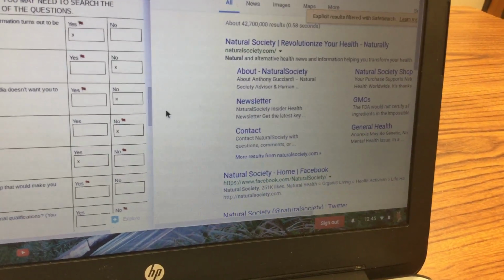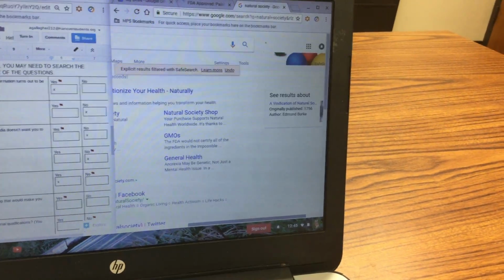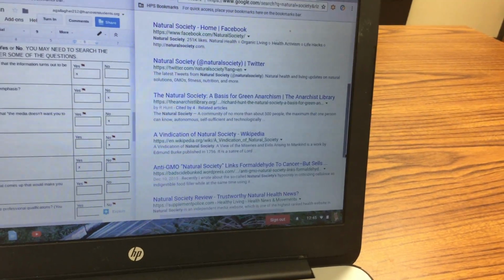And I'm just going to make it a little bigger for right now, so that way we can see it a little better. Actually, we can just do this right here. Does it have anything that shows that there might not be a good website?